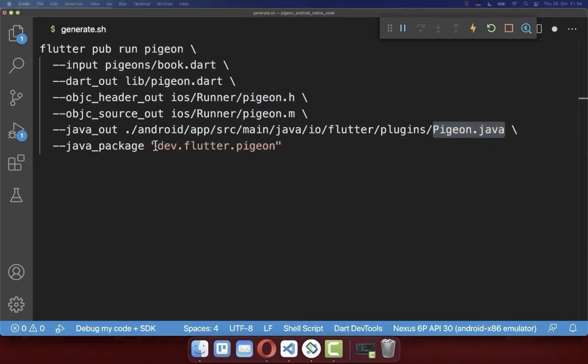We also need to change the Java package name, therefore you simply go to this java folder in your path, and everything behind it you want to copy besides the file name, and then I put it here inside, and instead of the slashes you want to put a dot every time.